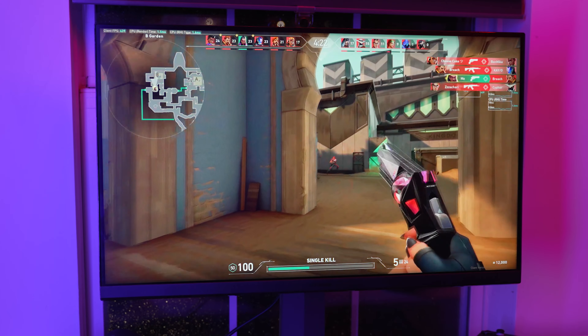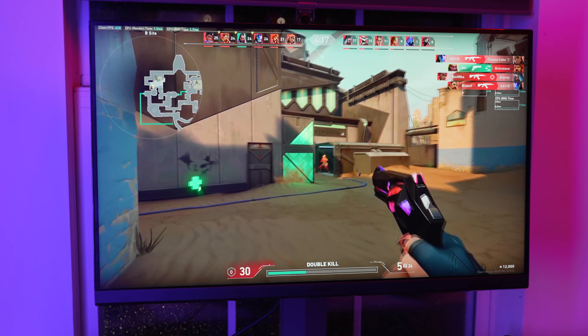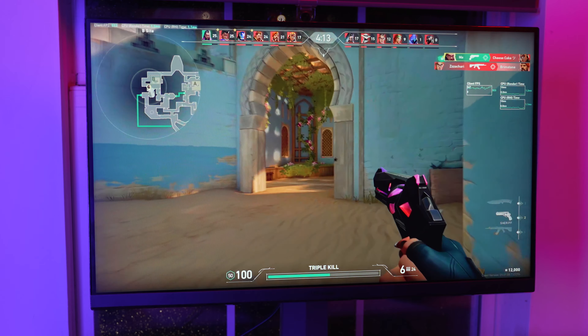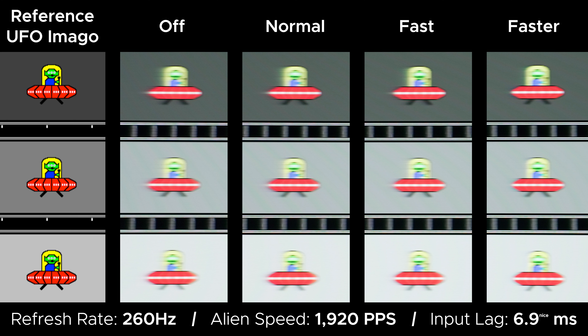When you're playing these high FPS games, this monitor feels great because of its stellar input lag of just 6.9 milliseconds at 260Hz. That's total system latency, meaning it only takes 6.9 milliseconds from when you click your mouse or keyboard to when the action displays on the monitor. Combine that with great response times and you practically have yourself an esports TV.